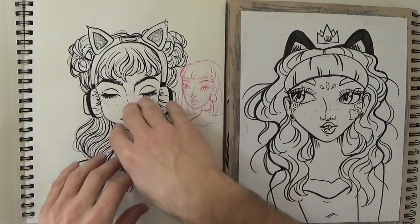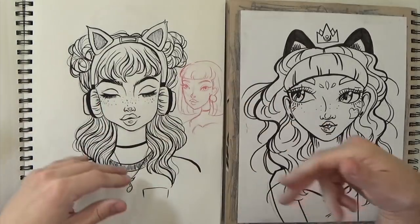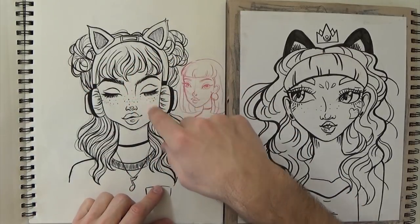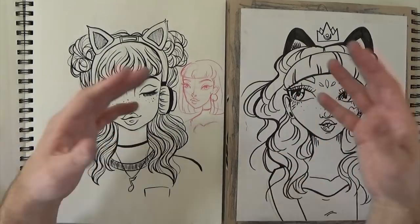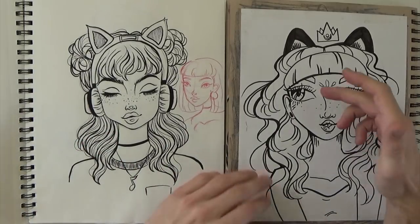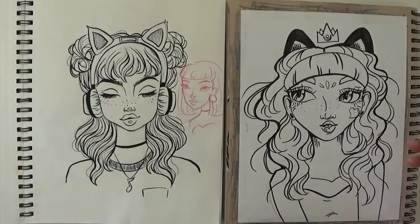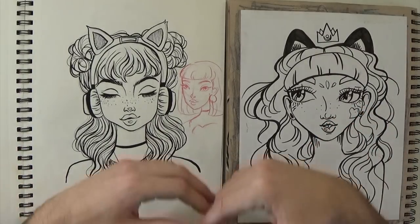So we've kind of flipped through all the drawings, and I thought it'd be fun to compare a few. This is from the original sketchbook and this is a newer drawing — very similar drawings, so it's a good comparison. You can just see all kinds of improvements. The line work — she's using a brush pen and you can see it's really nice, with a real thick and gradual taper to a thinner line. The face structure is much better. You can see the shoulders, how natural it is. And one interesting thing Kara and I were talking about was that if she draws and really works at it for a while but then leaves for a while, it's almost like she loses ground a little bit.